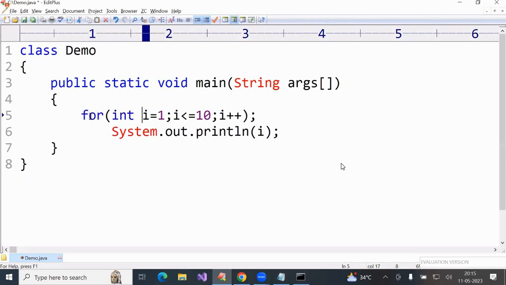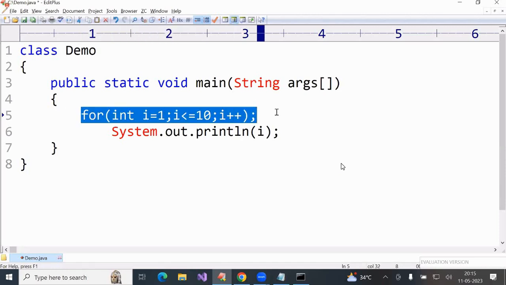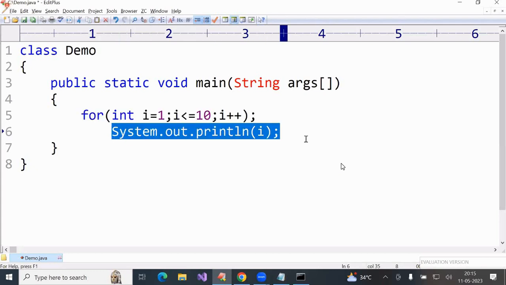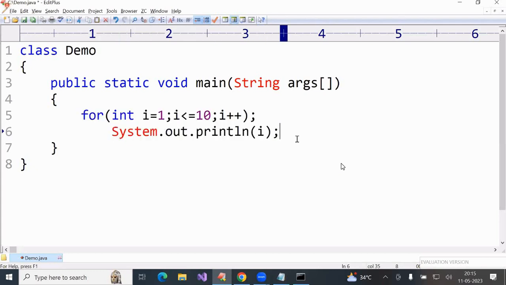Now, if I write like this, which variable is this now? Block variable. Can we access a block variable outside of the block? No. That's why it is an error. Write this code snippet.